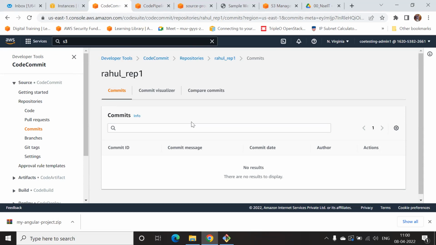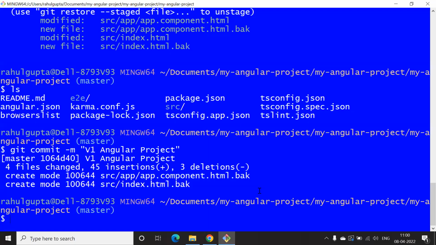Okay, sorry about that. So let's see. Why are there no commits, Rahul? We haven't added that origin and the link of this repository. Good answer. So go back to the Git bash. And you need to say, give me a git remote. Can you just look in the history? Just type in history.